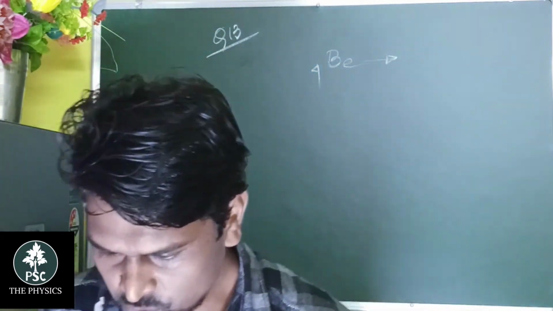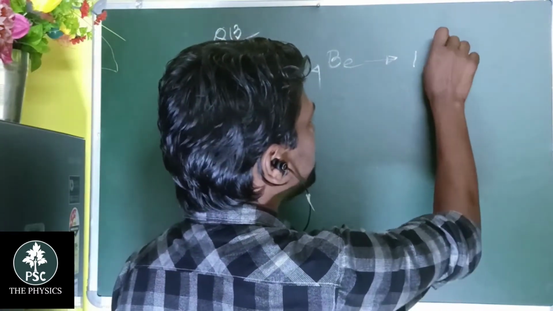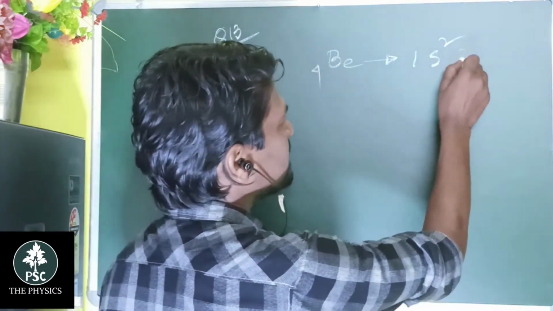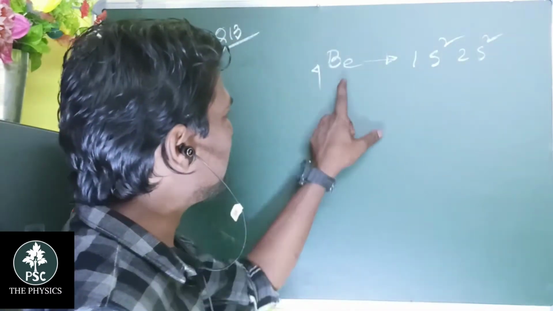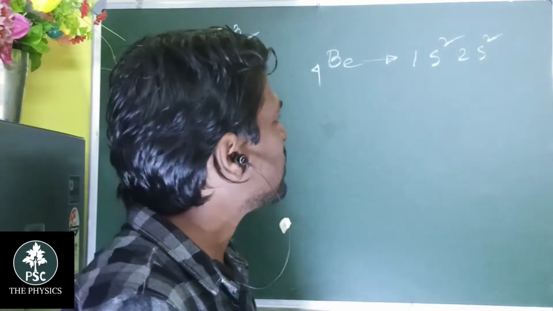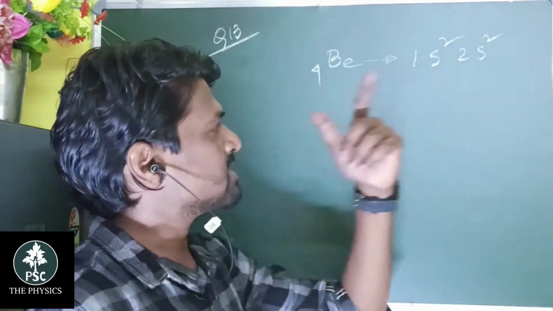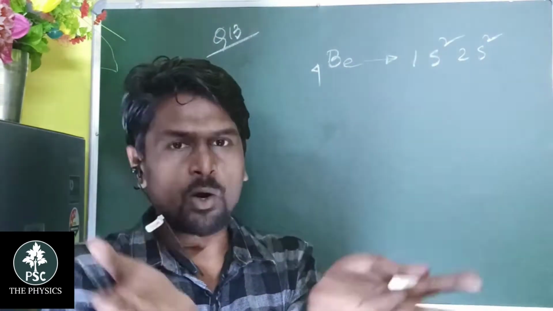Okay. So students, if we go through the electronic configuration, then you know that it is 1s2 and then 2s2. Why is it so? Because beryllium contains 4 electrons. So 4 electrons means what is the distribution of these electrons? There are 2 subshells, that is 1s and 2s, and it makes a cloud of 1s.